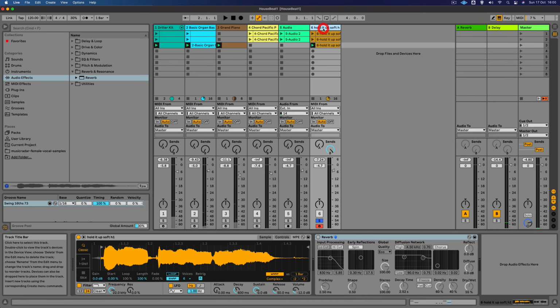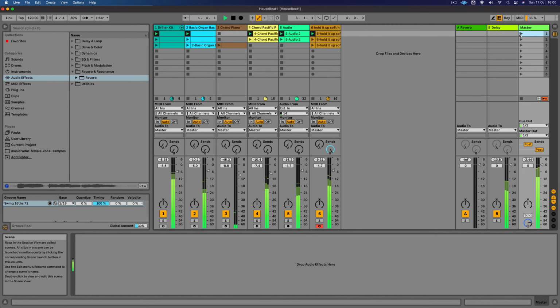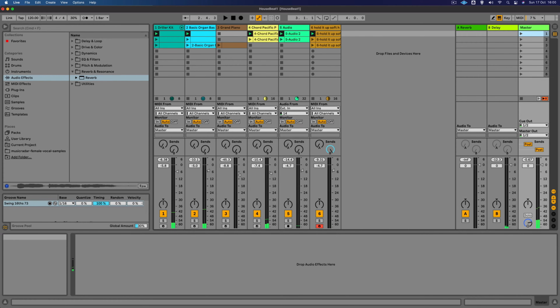Great, so let's put the reverb back on now and take the solo off. That's sounding quite lush now, that vocal.